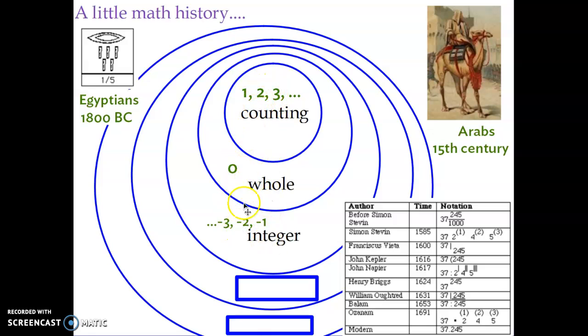So we have a substantial number of numbers, but we also realize there are numbers in between these numbers, both the negative integers and the positive integers, in between 0 and 1, in between 0 and -1. There are other numbers in there. So both the Egyptians and the Arabs were able to work with fractions very early. The idea of decimals came later. John Napier is generally credited with the idea of coming up with decimals.